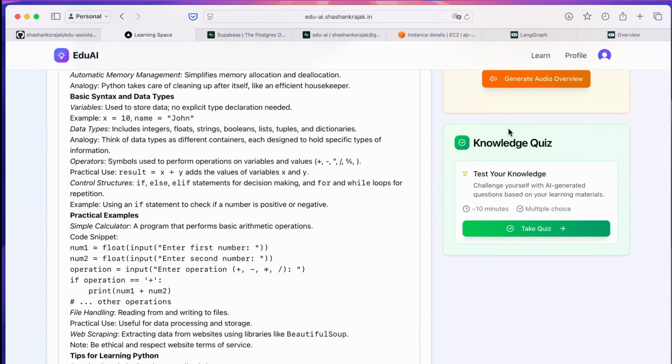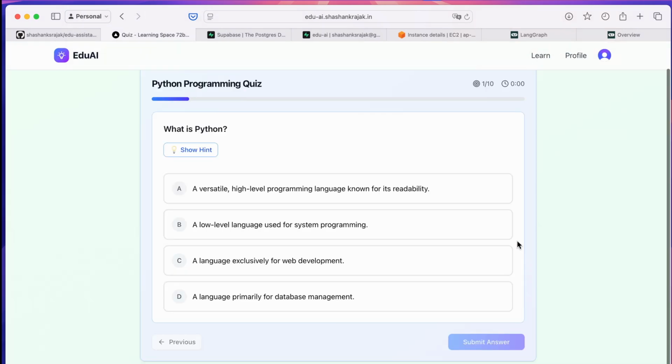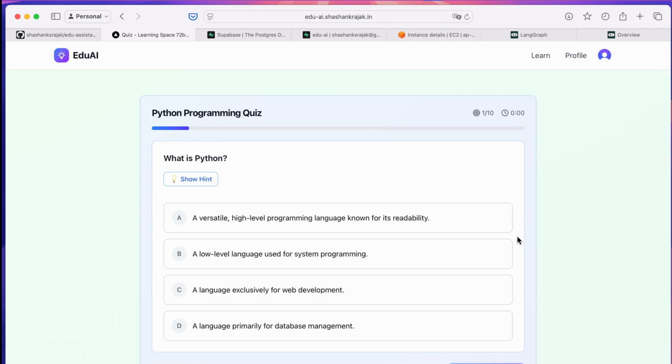But the most interesting part here is the knowledge quiz. Now it has created a quiz for us. So what happens if we take this quiz? Let's just see. Wow. So now we have a quiz, and this whole quiz is generated by generative AI. It's not some human sitting there who generated this quiz. Why this is interesting is that a few years back, I had created a test platform for school students or people preparing for competitive exams, where teachers were creating the quizzes and students could take those quizzes.